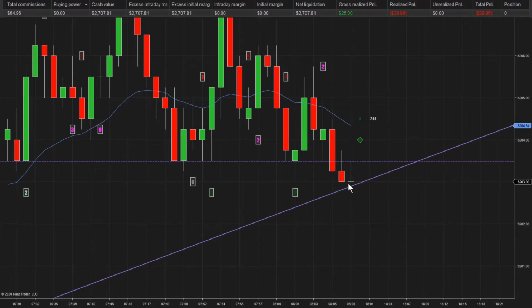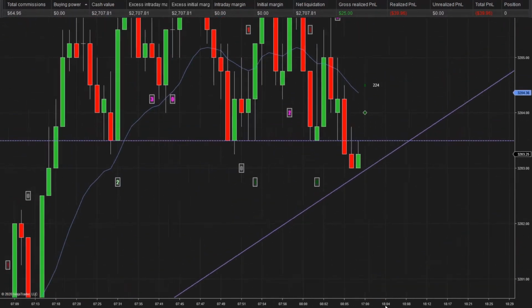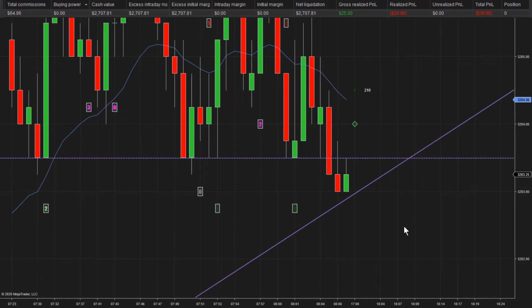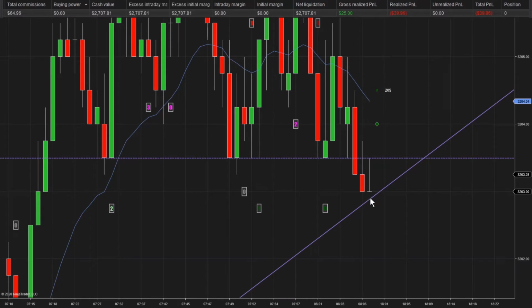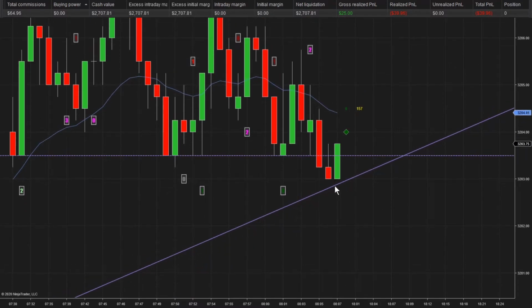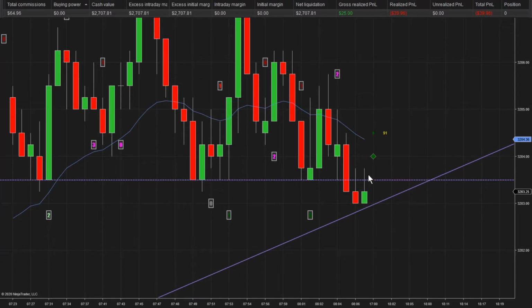Man, I wanted it to hit. I really wanted it to hit. It's so close. It's so close. I just wanted to touch it, at least, before it reverses. I just want one more tick down. We're at 202. Under 200 now. Do I want this right now? I do want it to hit.